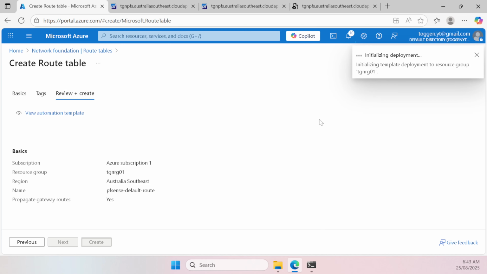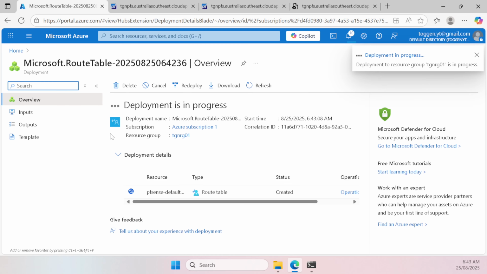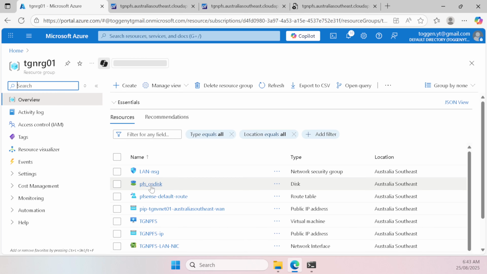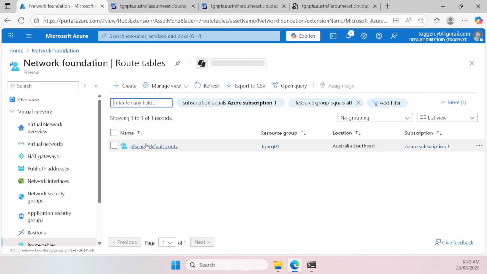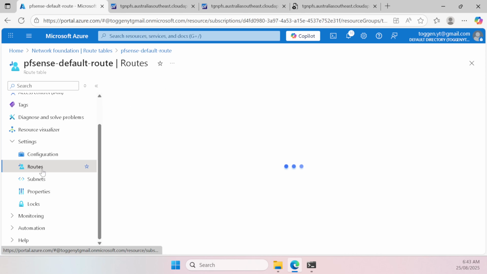And then once we have a route table, we want to create the rules. So go into here, go to settings, and add some routes.